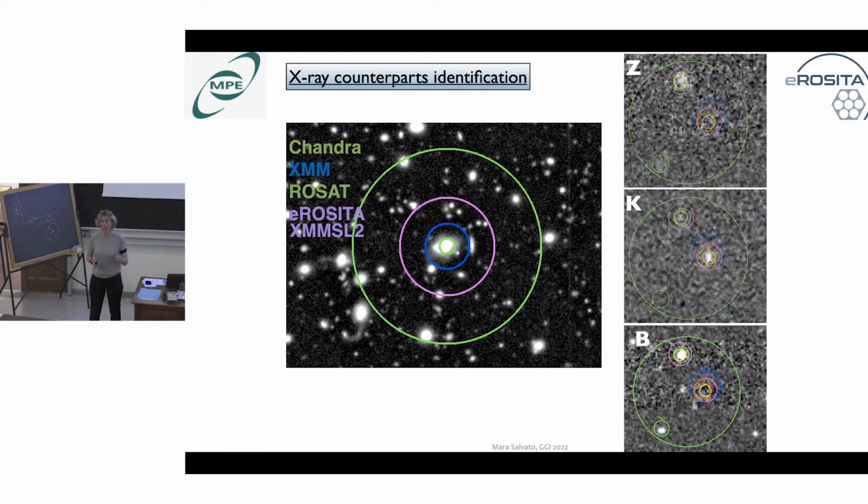Depending on which image you look at to find your counterpart, you get different results. So this is an example. You have an X-ray source within the green circle. Z indicates an image in the filter band Z, which is about 1 micron, maybe a little bit less. K band is 1.8 micron, and B band is in the optical, so 3,000, 4,000 angstrom, okay? And the white dots are objects. My question to you is, can you tell me in which band I have the right object, and which is the right one?